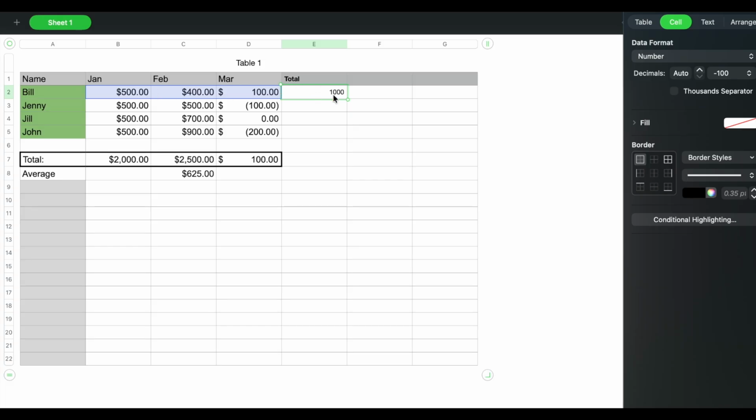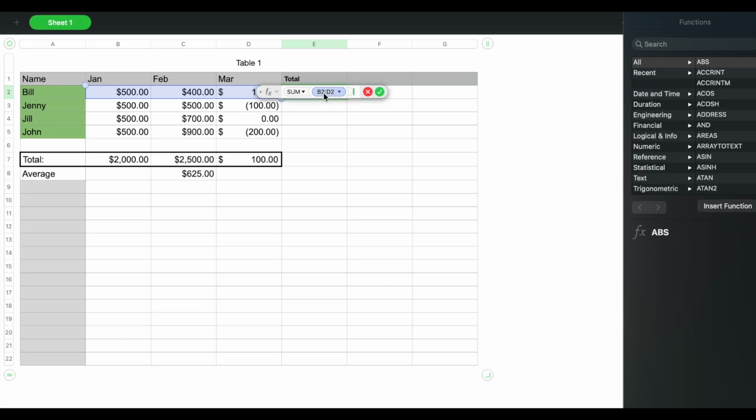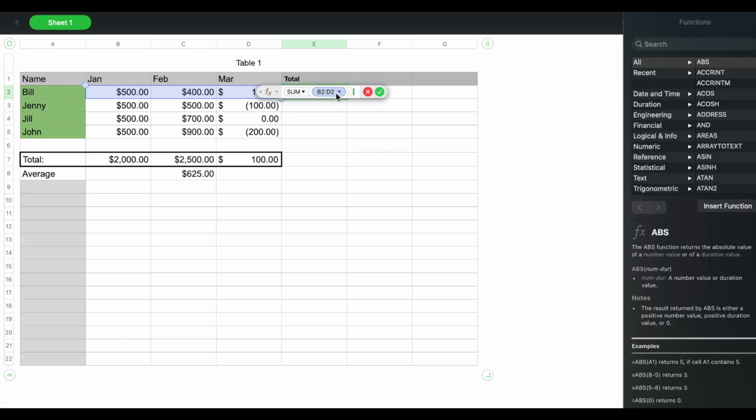So again, I really love that this software is pretty intuitive. Let's go ahead and double click on this, and this is going to show us what it added. So again, the formula here is the word SUM, and then we need some brackets, and then you're going to have the cells that you want selected. In this case, it's B2, which means this box right here. That's the first one, and then the last cell we want to add is D2, D, and then row 2. And again, this little colon here indicates we want everything in between to be added as well.